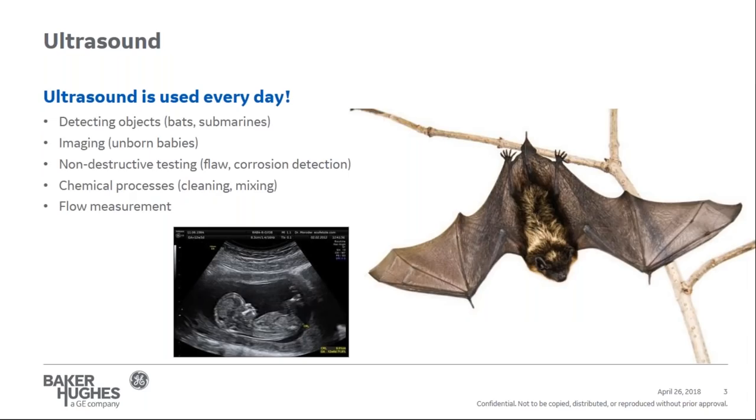Ultrasound, it's used every day. It is amazing to see how ultrasound is used every day. In nature, bats use ultrasound and echolocation to detect the location of insects in hunting. They create sound and determine location by the reflection time delays and relative intensity. Similar to bats, submarines use both passive and active sonar to determine location of objects. Ultrasound is used to image internal body parts such as tendons, muscles, and internal organs, but is commonly known for viewing babies.